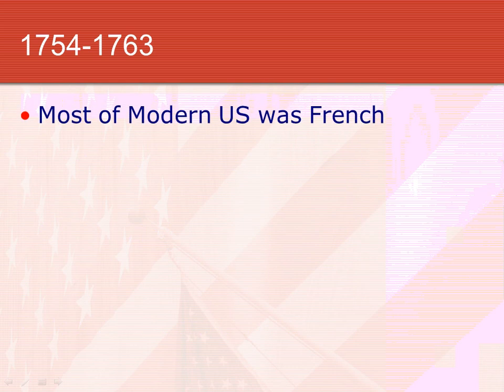You looked at a map in your book. There was red, green, and yellow, if I remember the colors right. And most of what the United States is today was green. What country, according to the legend on that map, was green? France. Yes, most of the modern U.S., the lower 48 states, was French.